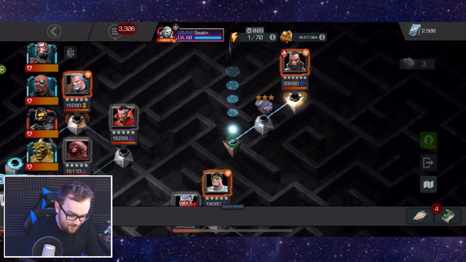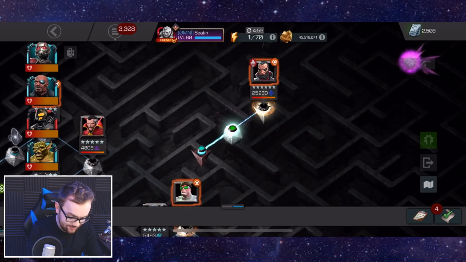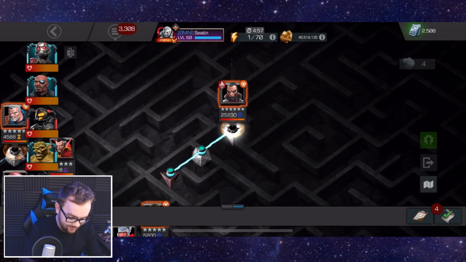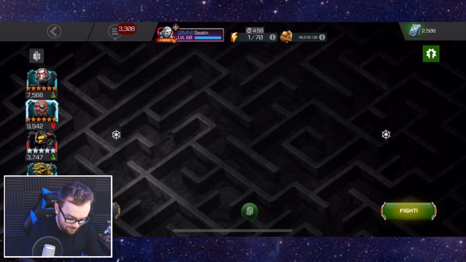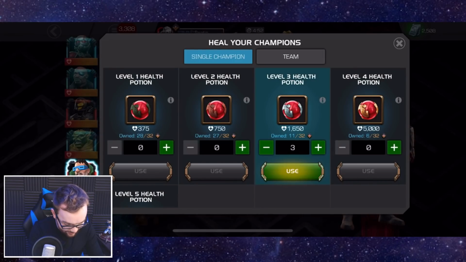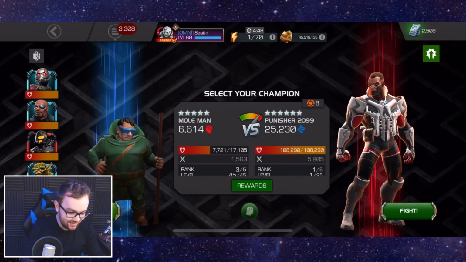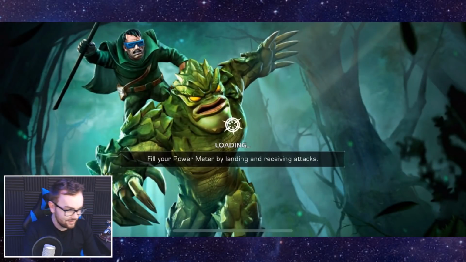Right, let's go for Punisher 2099. I'm not really too sure this is going to be a successful endeavor here with Mole Man's block proficiency, but who knows? It could work itself out, maybe. So let's chuck a few health potions in and see what we can do, lads.